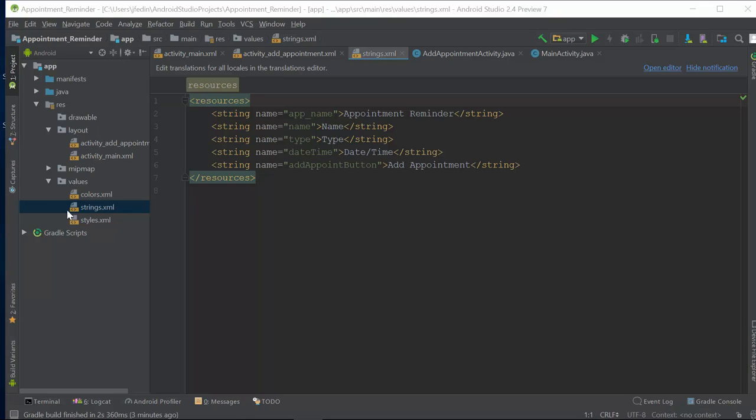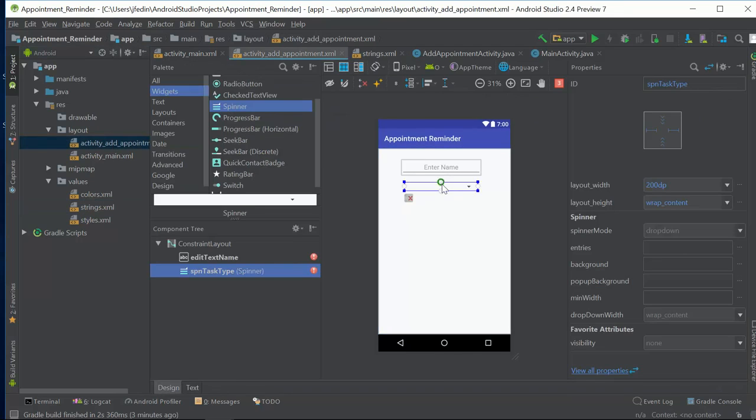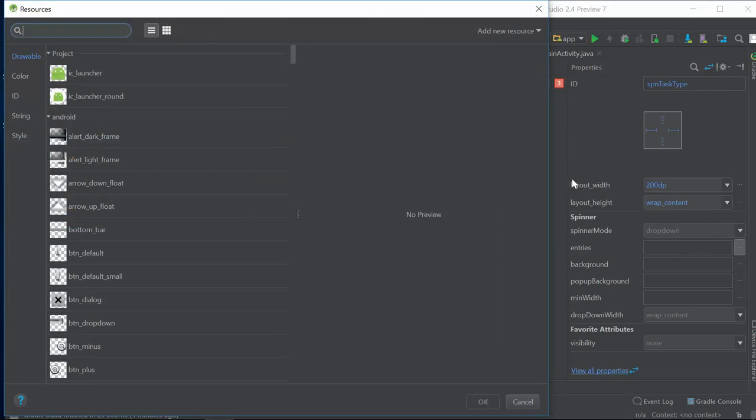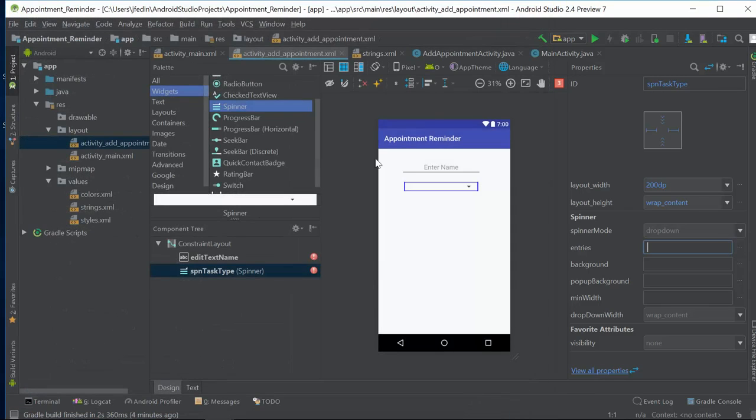We can do that by just typing in a new string array. The GUI doesn't have any wizard for this, so I'm just going to add some items to my spinner this way. Now if I go back to the add appointment, there's an entries property where you can add your string array. So it's pretty neat, except it's not going to show up here because this only shows strings. It doesn't show string arrays. So again, we have to do this in our XML as well.